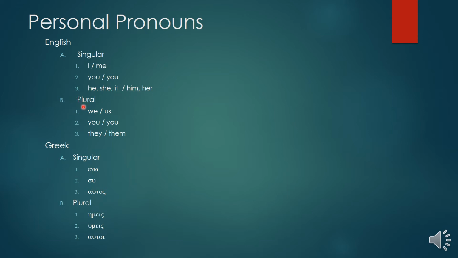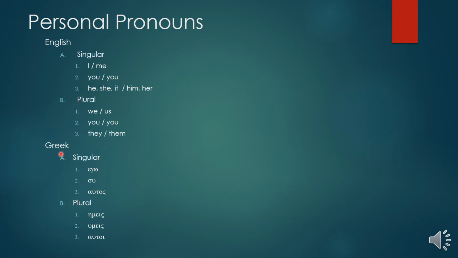Then you have plural pronouns, first person. Instead of singular I in first person, in plural it's we. We ate the bear, but if you use we as an object, the bear ate us. Using we as an object, it changes to us. Same thing in the second person plural pronoun, you. It is also you in its objective form. Third person plural pronoun: they ate the bear, the bear ate them. They is the subject, them is the object.